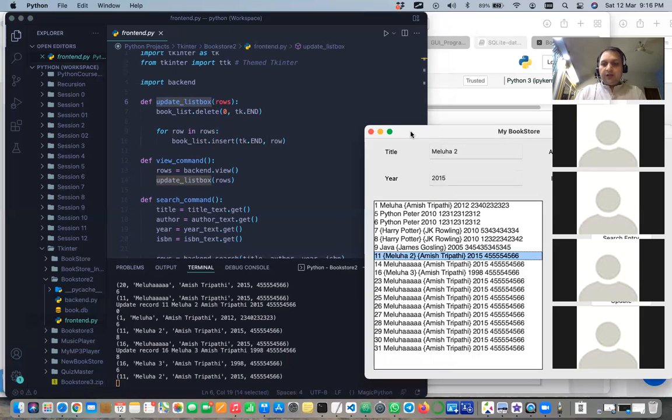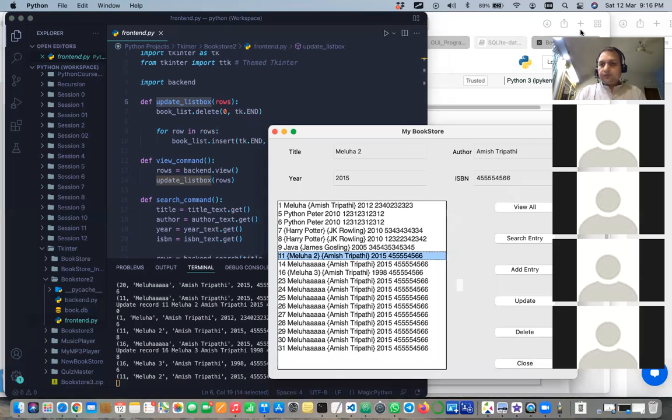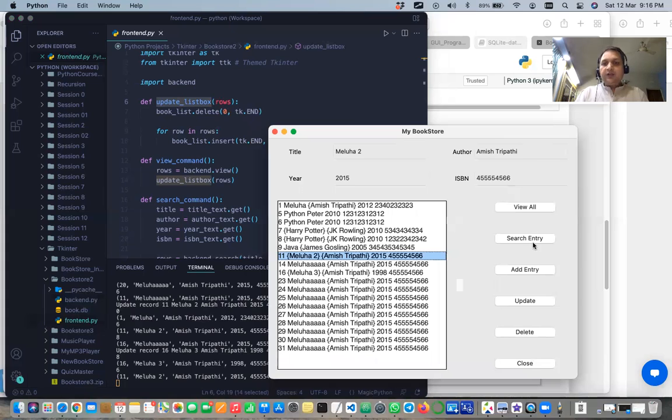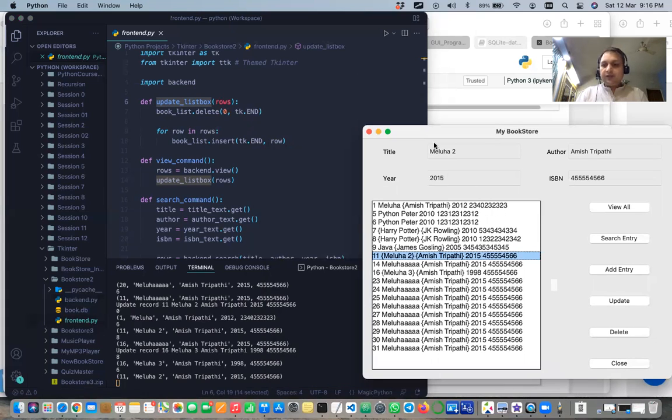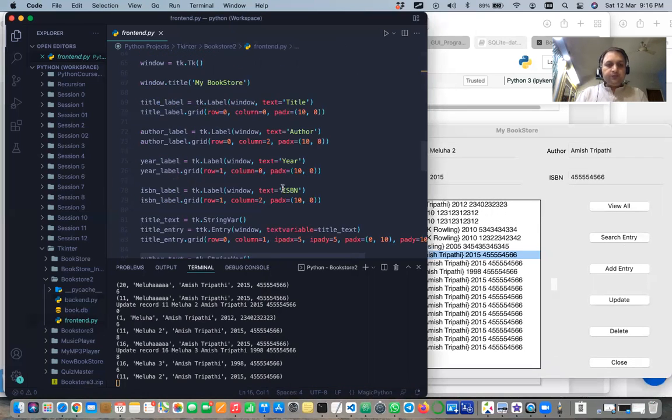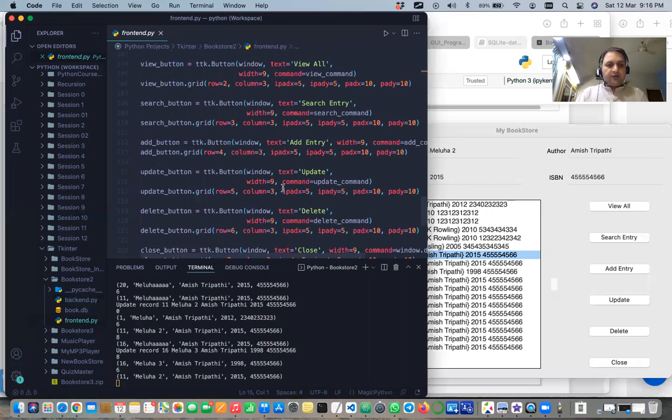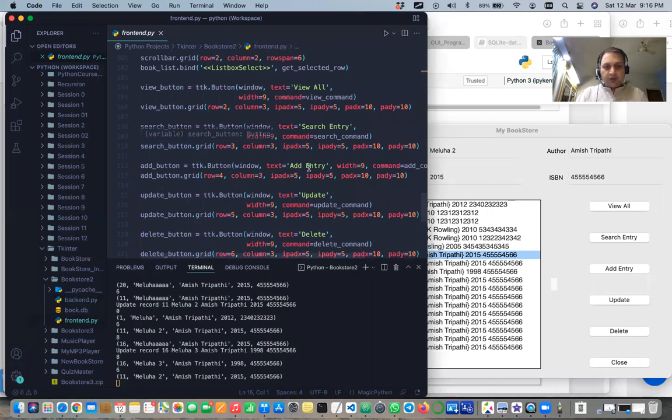So now let's look at the search entry. When the search button is called, we are calling the search command. The label text of this is search entry, which is this button, positioned at row 3 and column 3.